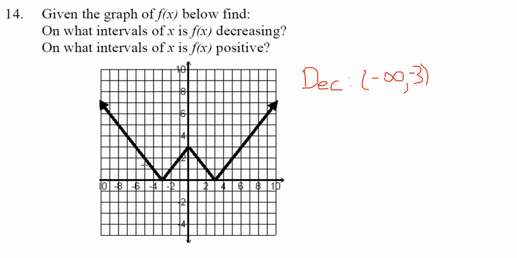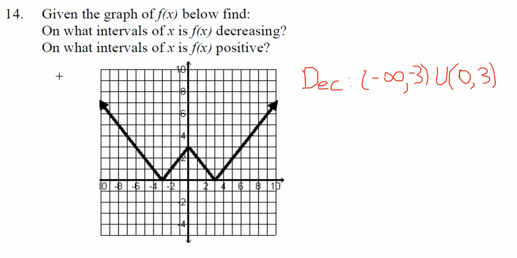But notice it goes upwards for a while, it has that positive slope, and then it shifts to downwards again. So since we have an additional downward stretch, we need to say union, that little U symbol we discussed the other day in class, and it starts again at an x value of 0 and continues downward until 3. So when we have a split interval, or two or more intervals, we have to use that U feature.